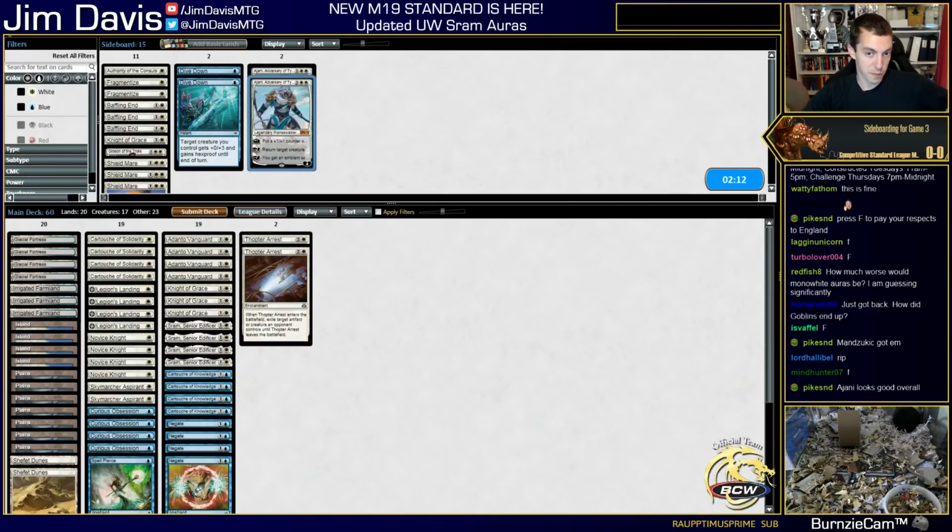Ajani seems great, but not in this matchup. Alright, this should be fine. Now we actually know what we're playing against, we should be alright. They kept a real loose one game 1, jeez.